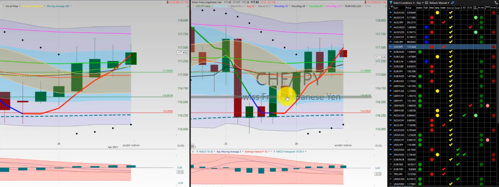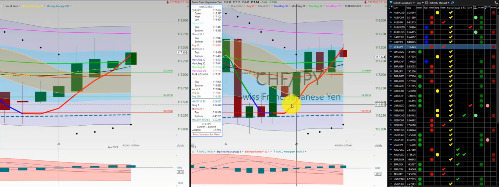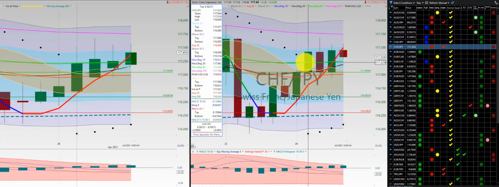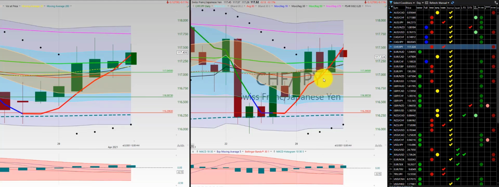Swiss franc Japanese yen. If you took this trade here, would have been out for loss at the low of the candle. Looked like a nice tower formation happening here, or cup. Initial candle here for a short gain to the RL90. And if you took this trade here, trying to get to the RL270, would have been out for loss at the low of this candle. Did not reach the RL270, kind of hovering around the RL90.